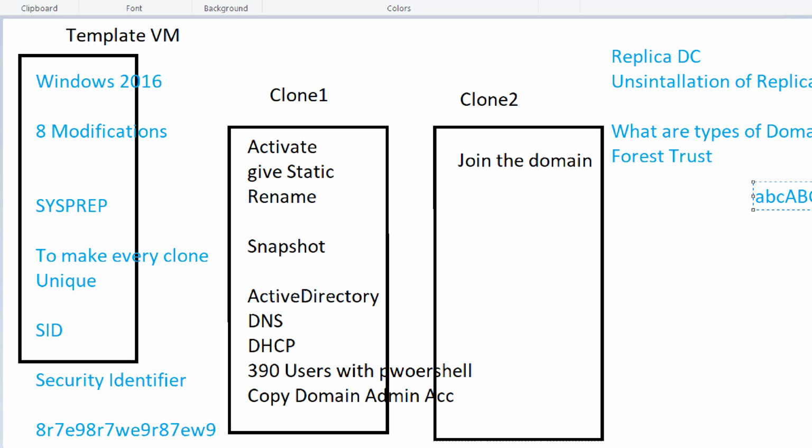If by mistake you start it, what will you do? Sysprep it again. How many Syspreps can we do? How many times can we make that mistake? 3. The fourth time, what will happen? It will destroy the whole thing, it will just create a totally new Windows. So you cannot make more than 3 mistakes here. The third time, Sysprep will detect, okay, the fourth time, it will destroy the whole thing. It will just give you a totally new Windows, right?